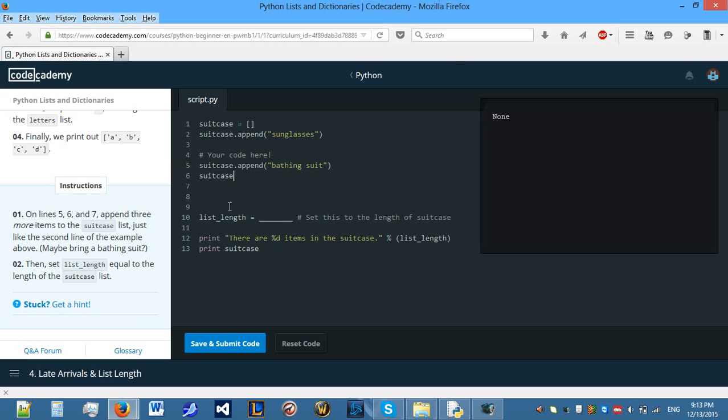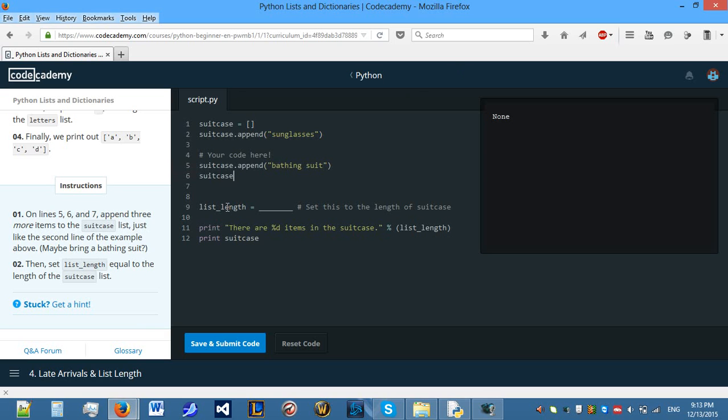I don't know what else you would bring on a holiday, so dot append. Let's bring some water, some goggles for under the water, I don't know, and maybe some shorts or a t-shirt. There we go.